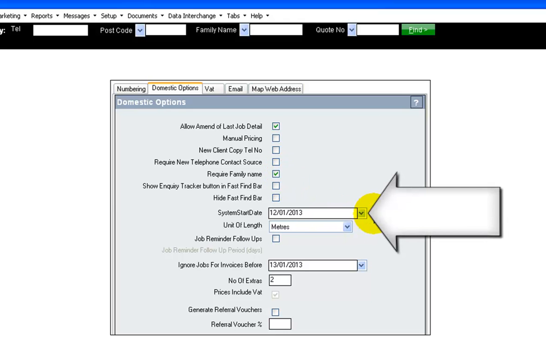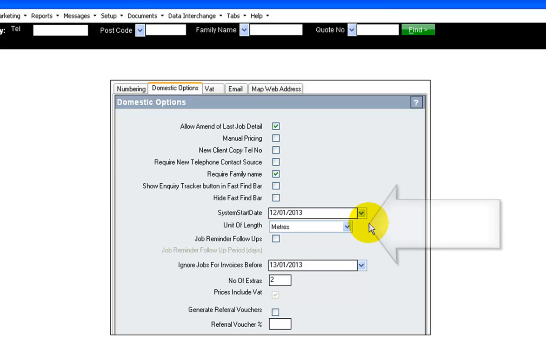The next one that's applicable in this Professional Plus edition is the system start date. The daily marketing activities that are produced by the system will only start after the date that you set in this field here, and you'll see what that means by the daily marketing activities in one of the other videos, so you may need to just come back to this and adjust this date here at a later date.